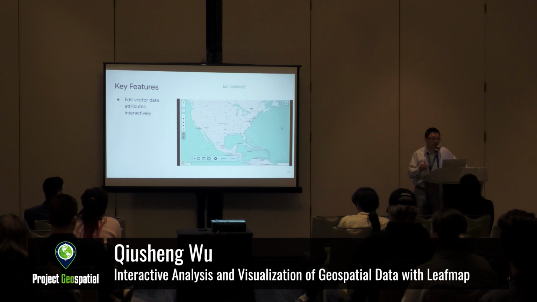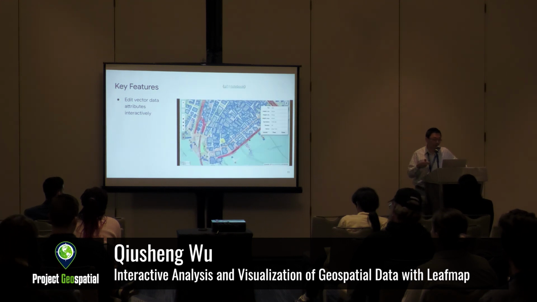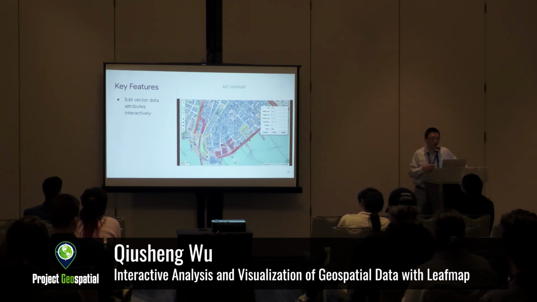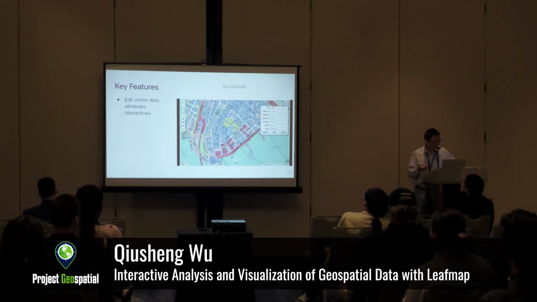You can load the data using whatever vector data format, anything that GeoPandas supports. And then you can just load it, and then you can click multiple. You can change it all at once. So you can basically do batch processing, change the labeling for your data. Either it's point, line, polygon, you can do the same thing. So it's very easy to use, very interactive.